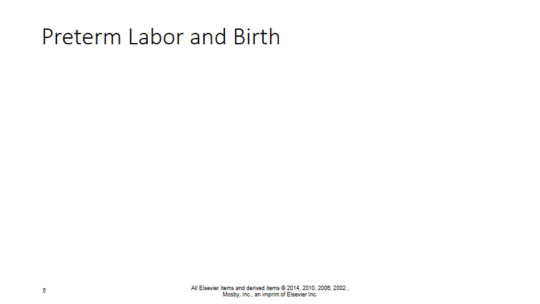So, preterm labor and delivery. What is it? Well, preterm labor is cervical change and uterine contractions occurring between 20 weeks gestation and 37 weeks gestation. Once we have reached a completed 37 weeks, then it's no longer preterm. Preterm birth is any birth that occurs before the completion of 37 weeks gestation.